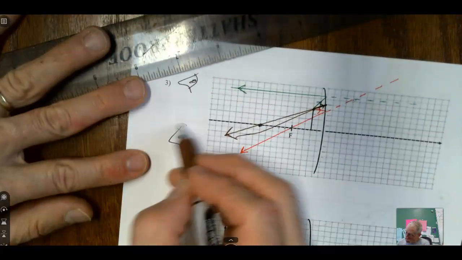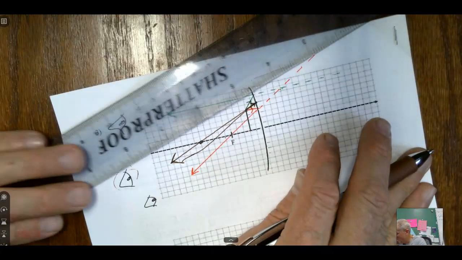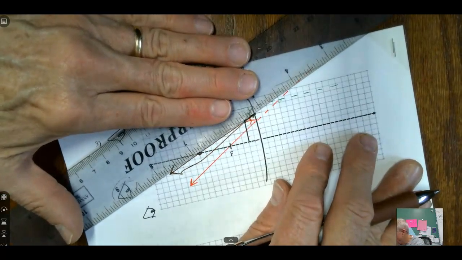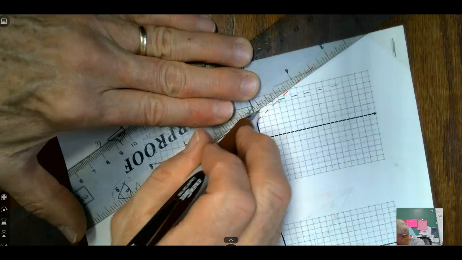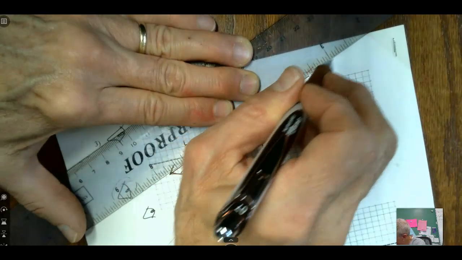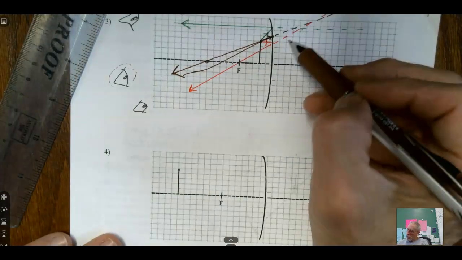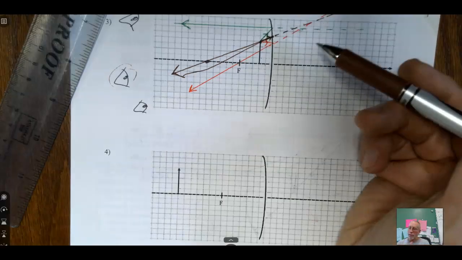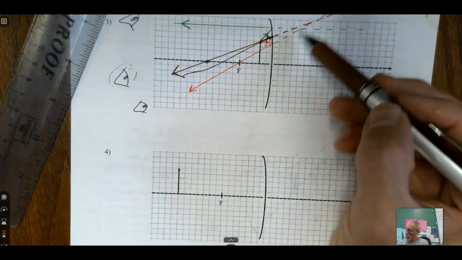Now, if this person sees that, that person's brain will just follow this line of sight directly back, and it'll be like, oh, there's the image back here somewhere. Now this drives some people crazy, but it's about in the same spot. They won't always perfectly coincide. There's a lot of approximations that we're doing here.